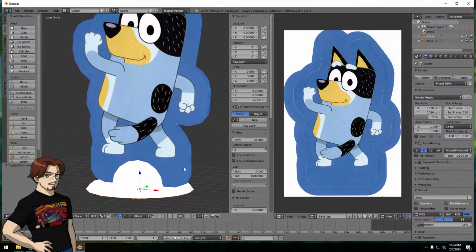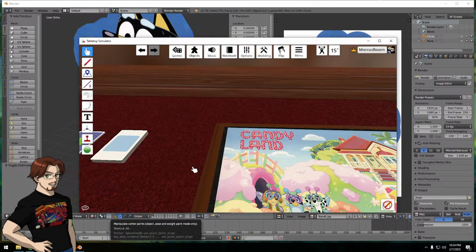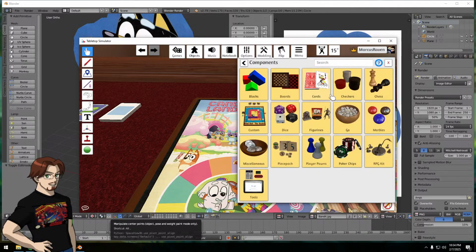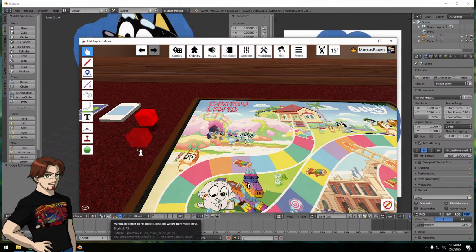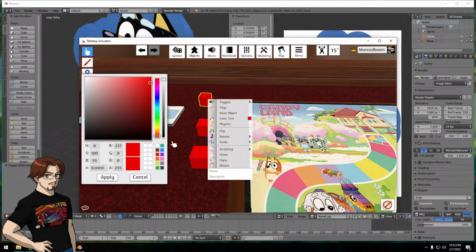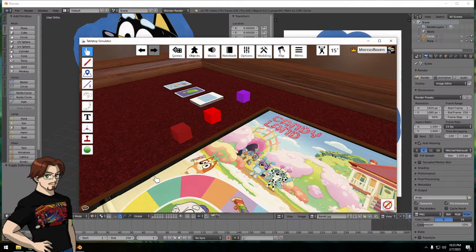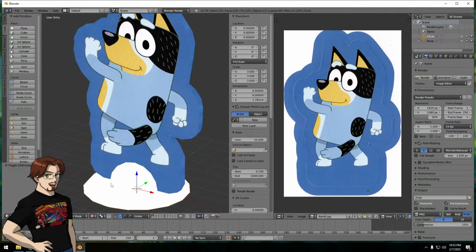Okay. So, here's Bandit. What I'm about to do is a trick for what I like to do in Tabletop Simulator. One thing that Tabletop Simulator does is it allows you to apply tint to things. So, we'll just pull in blocks here. Red square. If you right click them, color tint, you can make them whatever color you want. For a custom model, the last thing that was imported into it, or created in this case, is what it will apply that tint to. But here's what I'm about to do.